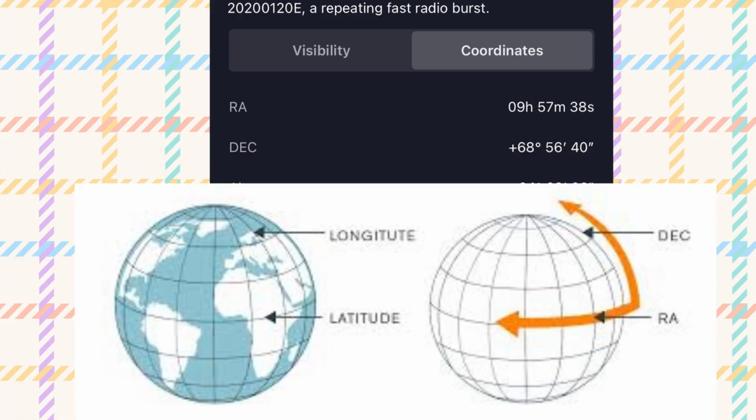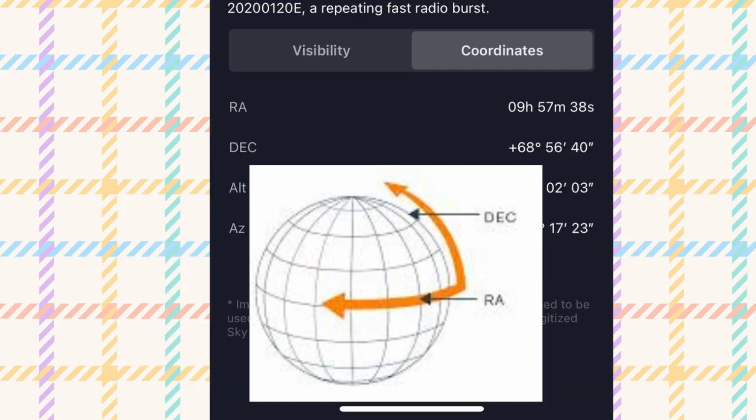So the RA, what it stands for is right ascension. It's the astronomical equivalent of longitude on Earth, and it's measured along the celestial equator, the projection of Earth's equator onto the sky. Typically, it's measured in hours, minutes, and seconds of time. There are 24 hours in the full celestial sphere, with 1 hour of RA corresponding to 15 degrees of arc. And its reference point is measured eastward from the vernal equinox, the point where the sun crosses the celestial equator in March.